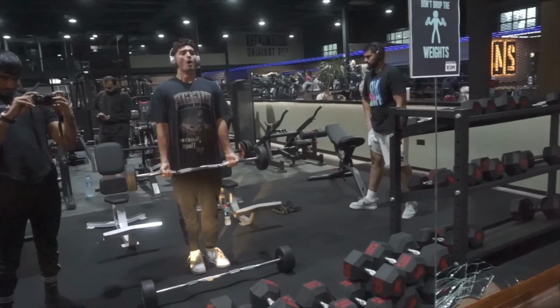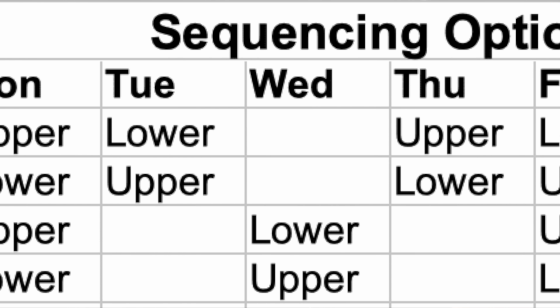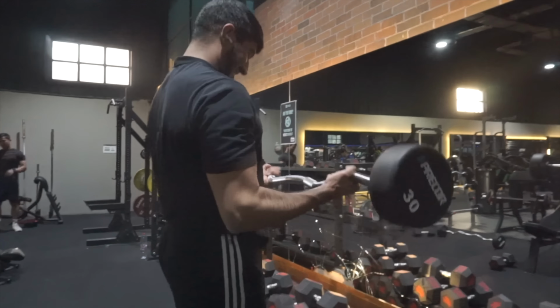I want to start off by saying that if you are struggling to grow your arms in general, you feel like they're not getting hit with enough intensity, then I would highly recommend that you dedicate a day to just training arms, to just focusing on bicep, tricep, and forearm work if you want. You know, upper lower splits, push-pull leg splits, they're great. But if you are a person who struggles to grow their arms, if you have longer limbs, then obviously it makes sense to train your arms with more volume and more frequency throughout your week. So a great way to do that is by implementing an arms day in your split. So that's my first tip when trying to grow bigger biceps and bigger forearms.